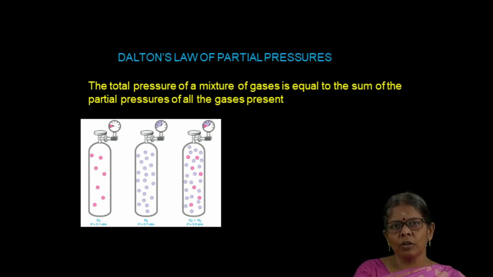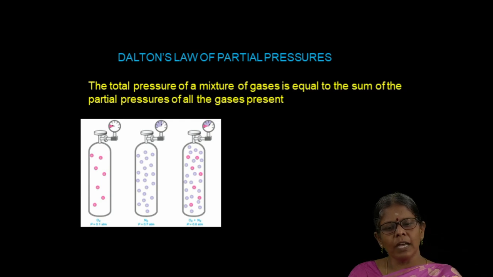Here mole fraction is an important concept, that is, the fraction of a single type of molecule present in the total molecules. Therefore, the total pressure and the mole fraction give the partial pressure. Again we see that the total pressure is the combination of the partial pressures, or the partial pressure will be the product of the mole fraction and the total pressure exerted by the combination of the molecules.